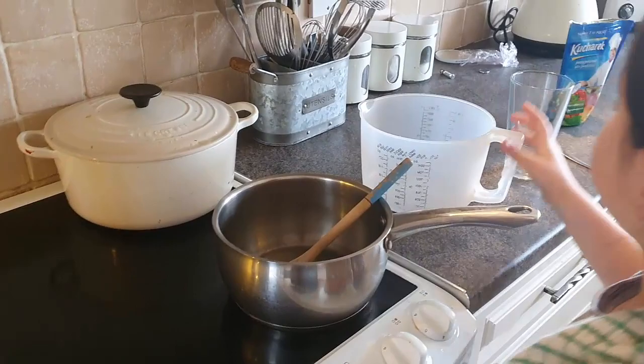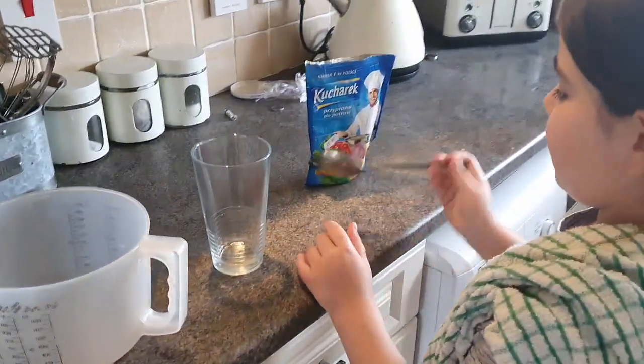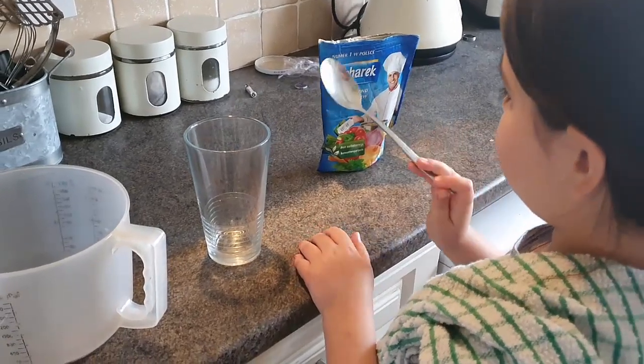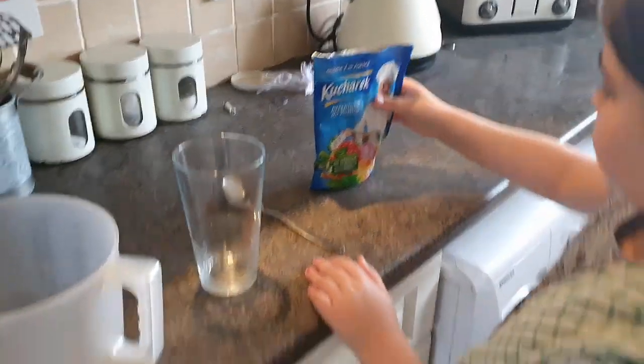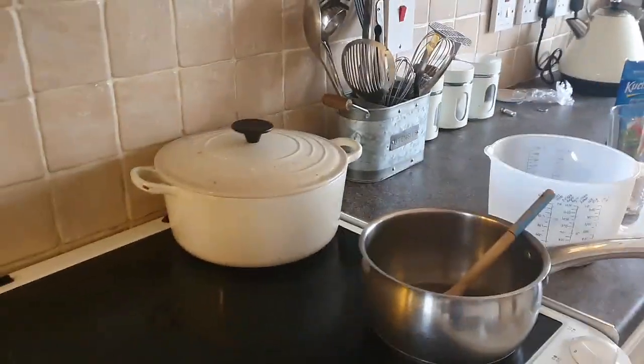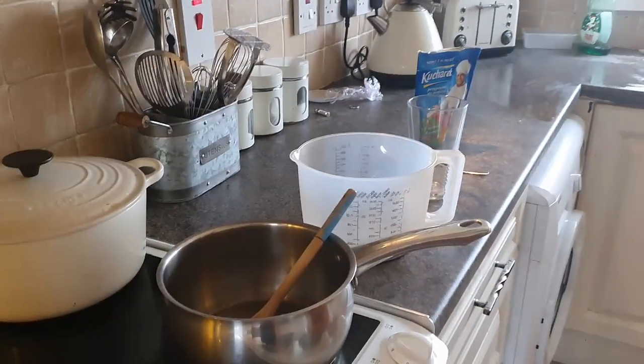A wooden spoon, a jug, a cup, a glass, 2 pints of water, and chicken stock. So now we have to get some oil. Turn your pan on, your pot on.